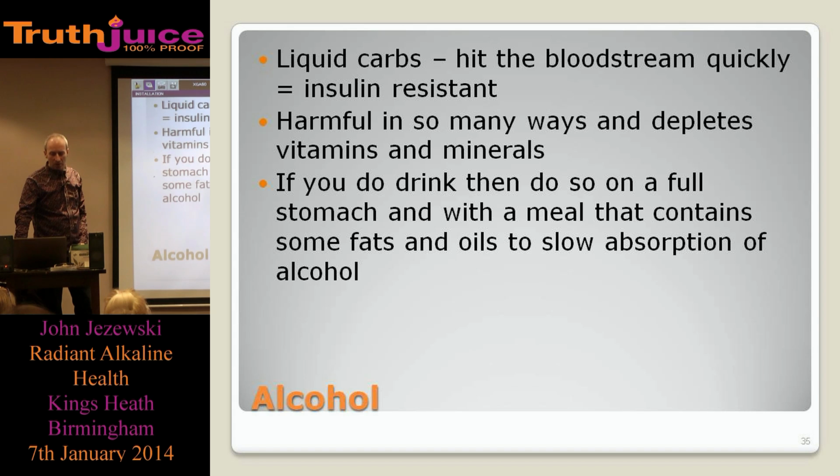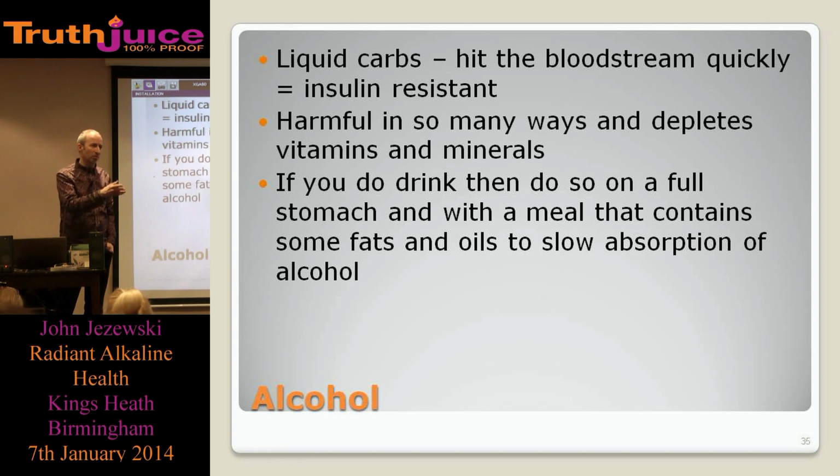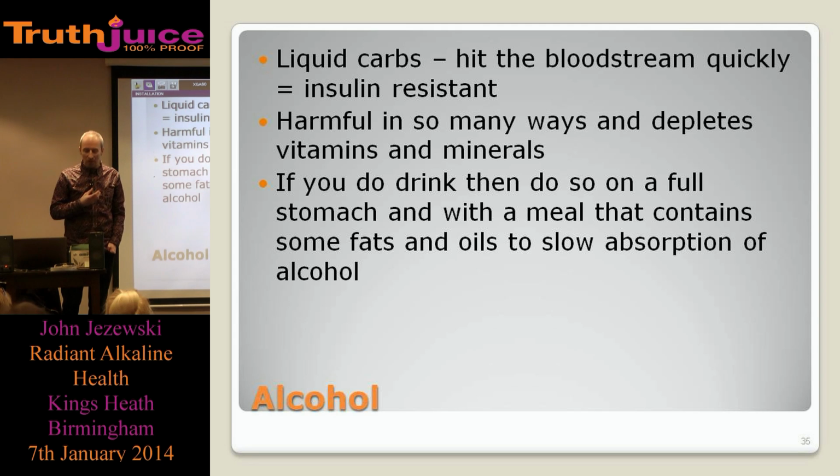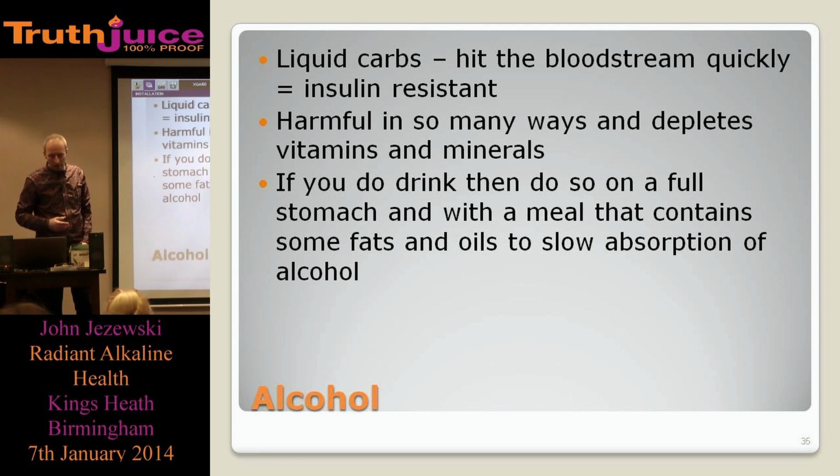Alcohol is liquid carbs, just make it fair. Harmful in so many ways, and also it knocks out all the vitamins and all the minerals. So if you drink, try and eat and then drink some alcohol, because it softens the blood. Make sure you eat a fatty bit of food, like oily, and then the alcohol can hit that and it will just gently go into the bloodstream.